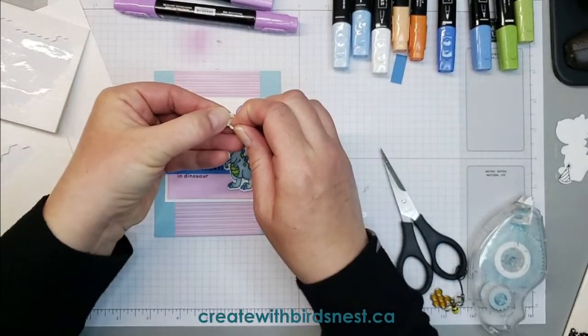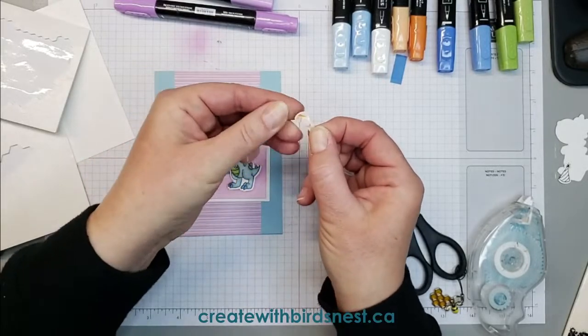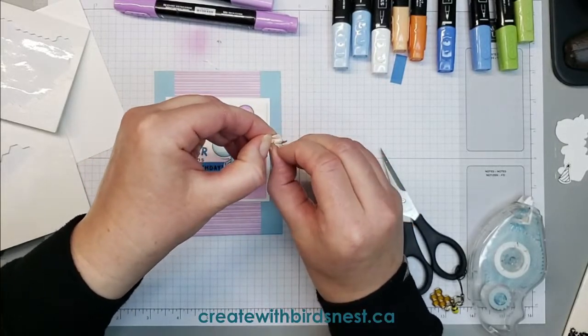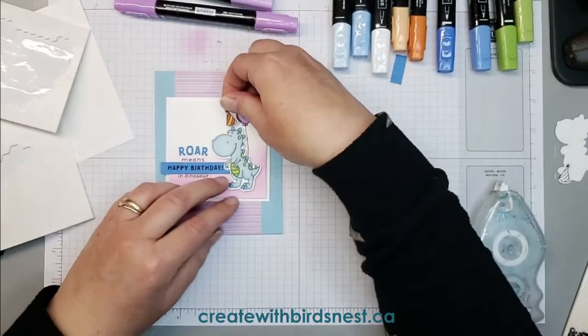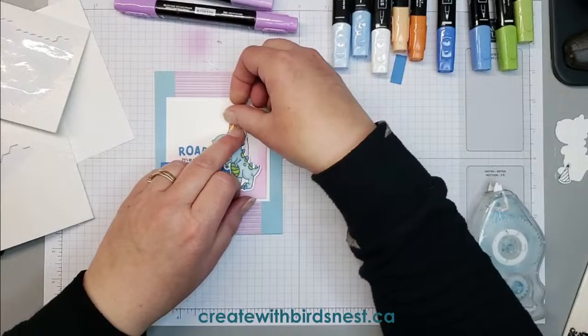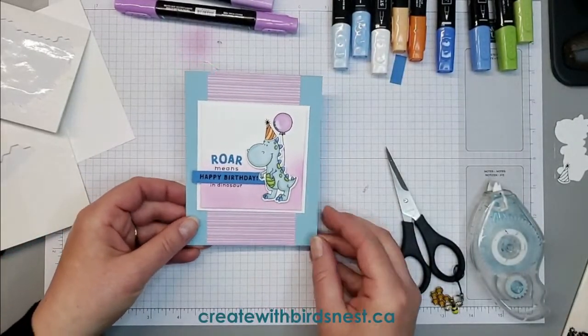Now, with a mini Bumpet, we'll pop this guy right near the top, as far up the hat as you can without the Bumpet sticking out from the sides. And then we'll put the little hat over top of him like that. Oh my goodness, you guys, how cute is this?